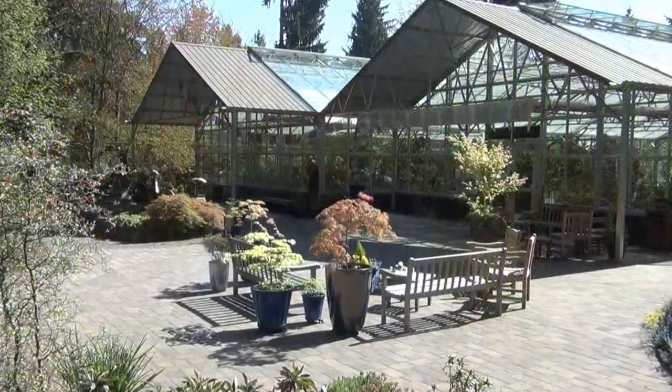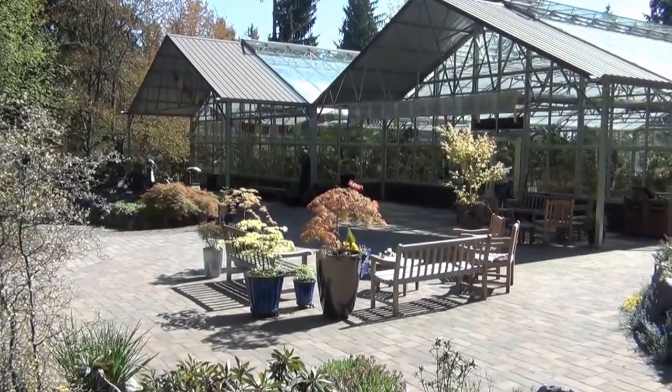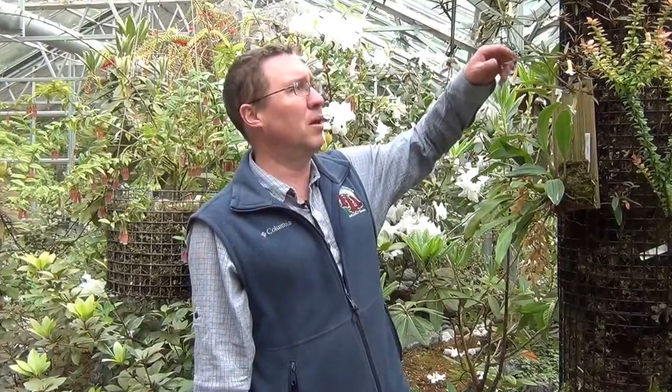And here at the Rhododendron Species Botanical Garden, we don't just grow the hardy rhododendron species, we grow all rhododendron species. That includes about 300 different species that are from the tropics. These are epiphytic plants that grow up in jungle trees in the tops of mountains that are called vireas. And you see many of them featured here in the Rutherford Conservatory, which is a heated greenhouse that visitors can come and visit year-round, and things are blooming year-round. The tropical species tend to bloom all through the year.